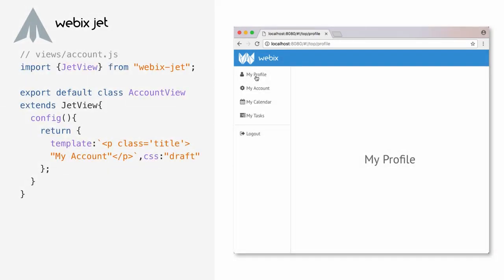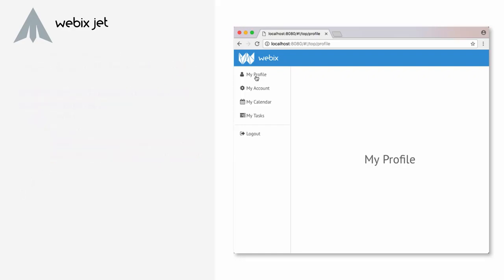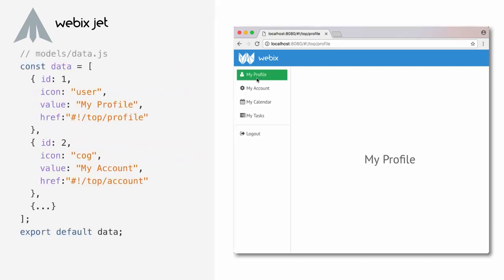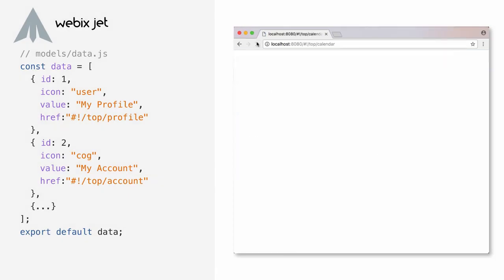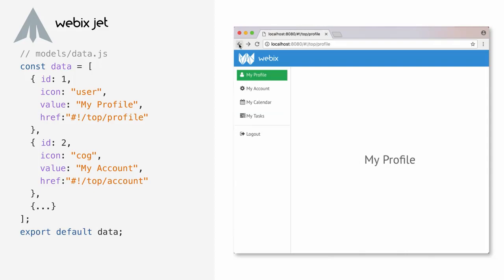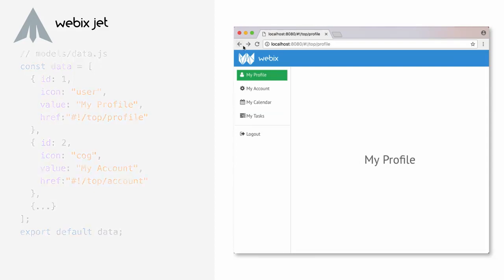I've already created 5 subviews similar to the profile view. Have a look at one of them, the account.js file. I've put them into the views folder, and after that I will use the side menu to change the URL of the app and show the views according to the URL. We can navigate within JetApp with the help of simple HTML links. To make it possible, I provided an href attribute for each menu option, which will lead to the related subview. Within JetApps, you can move backwards and forwards with browser navigation buttons to previously opened views, which is pretty convenient.